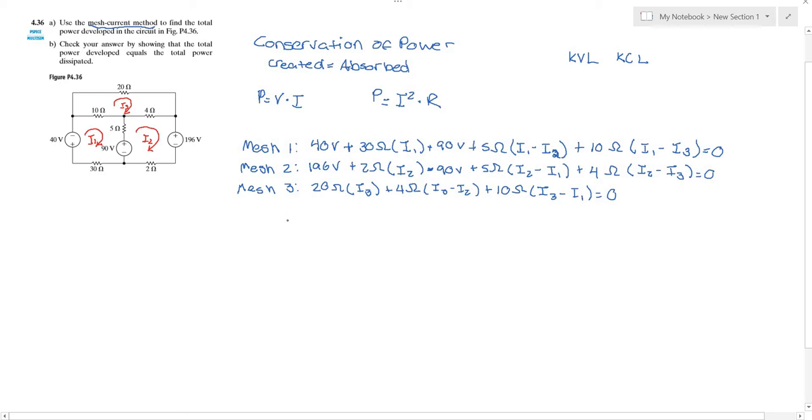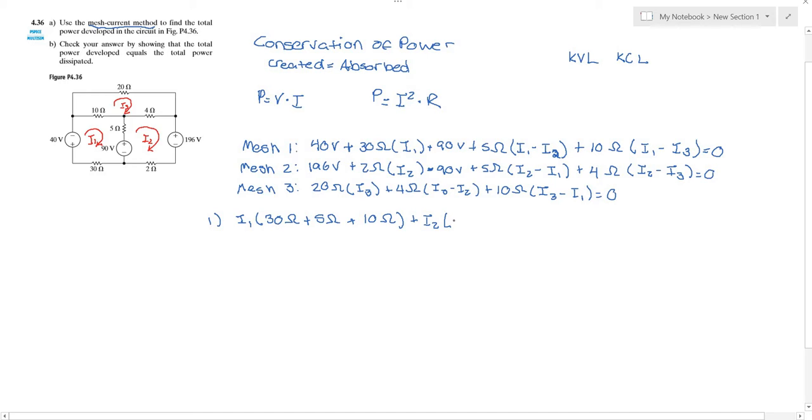The way I like to solve it, personally, I like doing matrices. Some people will just want to plug in and chug it, but for me, matrices work a lot easier. So the way I solve it, I do I1, right? I'm doing my mesh 1 right now, right? I'm going to put 1 right here. So this is my I1. My I1 is multiplied by 30 ohms plus 5 plus the 10, right? Then I'm going to add my I2.